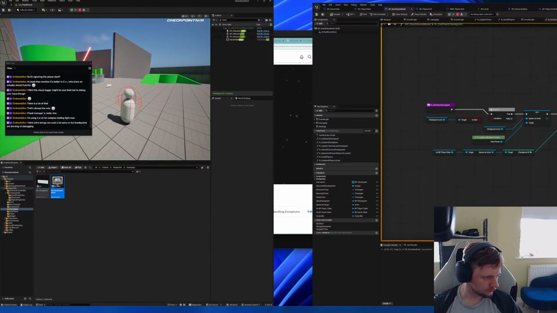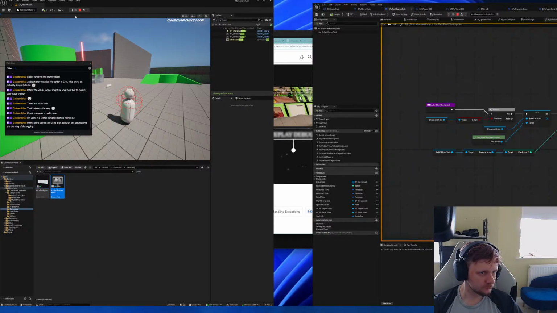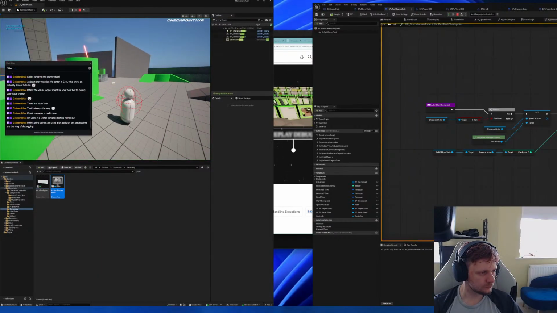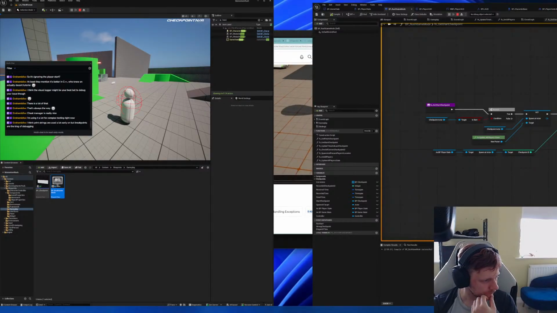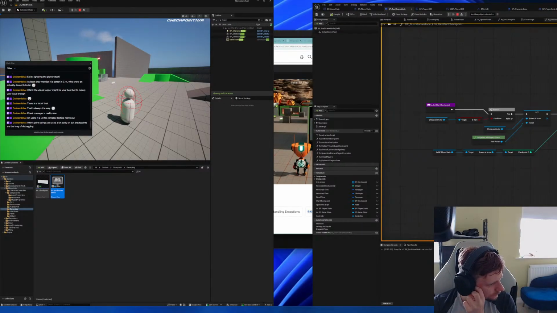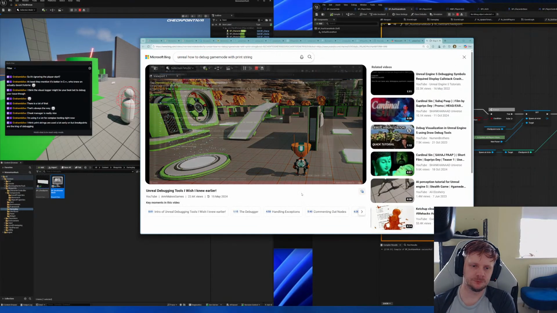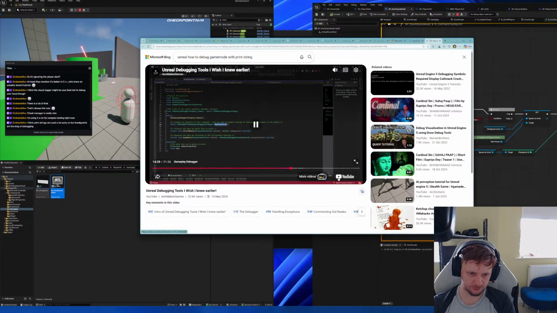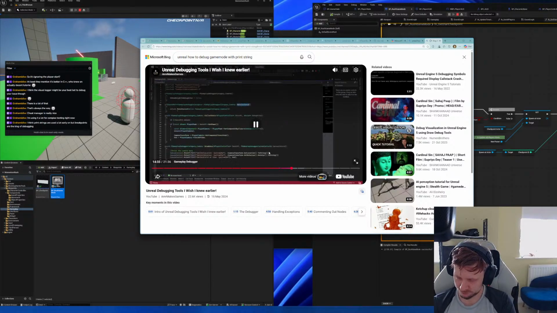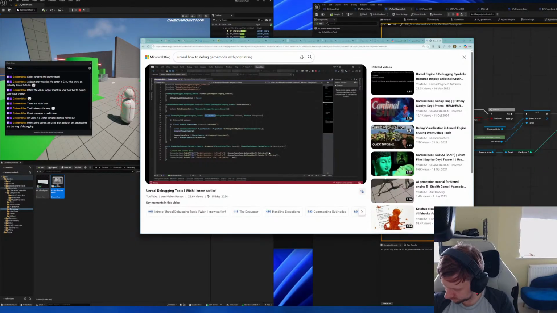When we want to debug complex continuously updating data, the best thing is not to reinvent the wheel and use the gameplay debugger. I'm sure you might have used this one when you try to debug AI. You can enable it with the apostrophe key or with the command enable GDT. So let's see how we can define our custom category to debug movement or camera data in our example. We simply need to inherit a C++ class from FGameplayDebuggerCategory and override its different functions to initialize it, collect the data we want to debug, and draw or print the data.